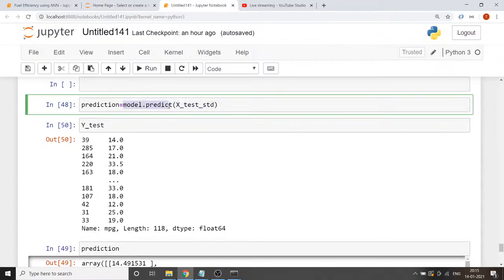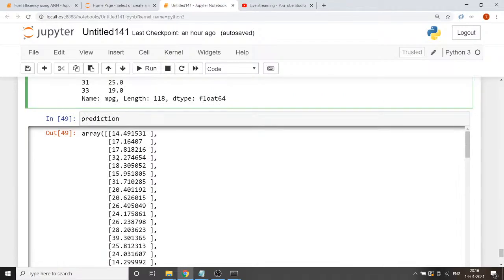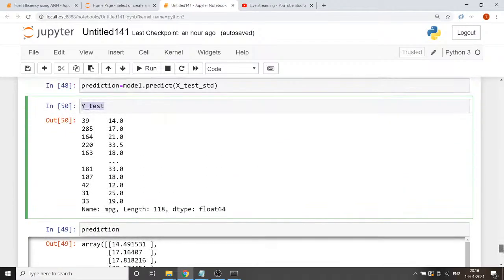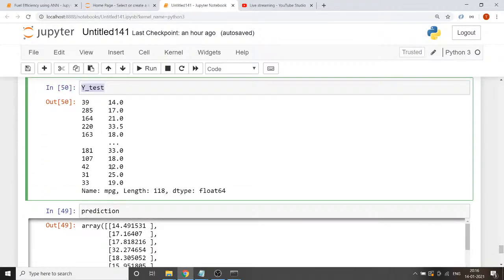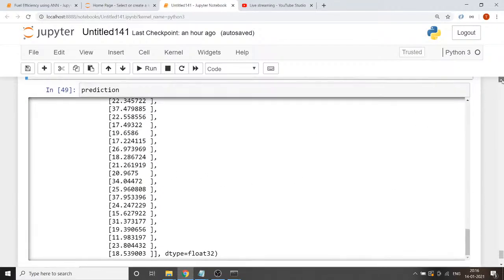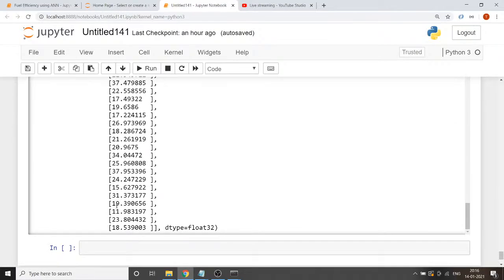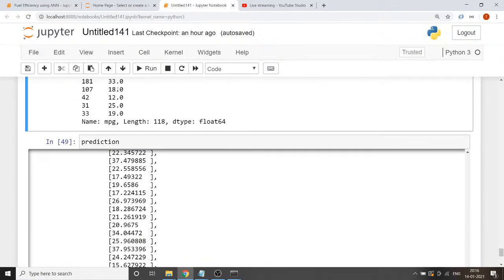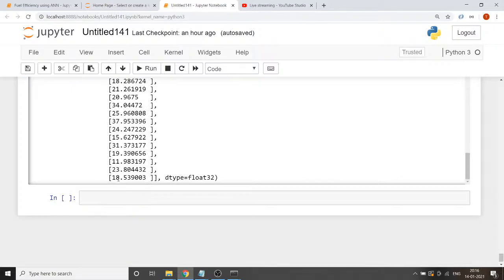The model has never seen it, that's why it is predicting. Now the model is giving an exam on this unseen data. This is the actual answer, 14, 17, 21. This is the prediction: 14, 17, 17, 32, 18. But here I am getting good results. Even at last you can see 33, 18, 12, 25, 19, almost the same. 18, then 12. 19, then 11. 25, then 19. 23, then 18. I am getting good results, guys.